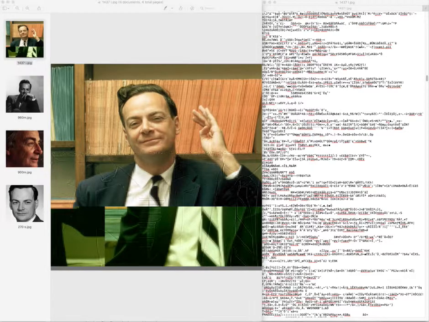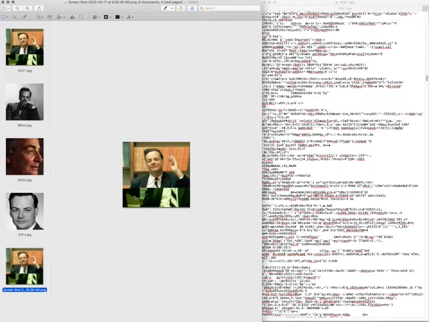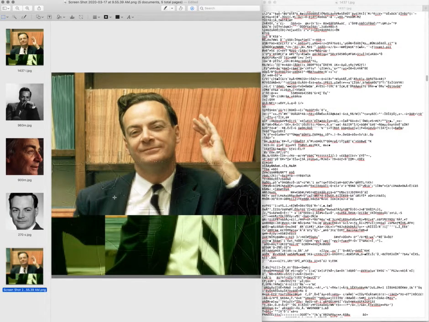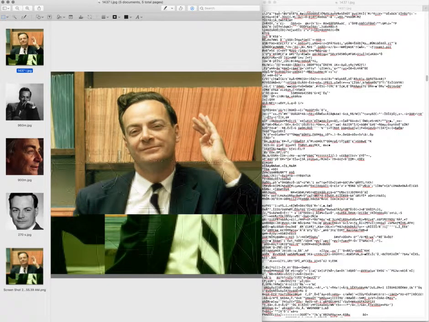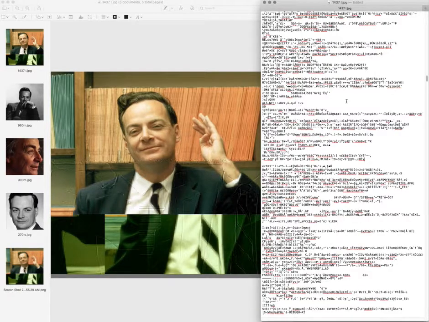So what I'm going to do is open this up. There it is. But this is just a picture of the broken file. So what I'm going to do is crop the broken part like this. And now I have a picture of a broken picture. This is still the broken picture, this 1437L. So what I'm going to do is go back to the text program, and I'm going to Command Z.